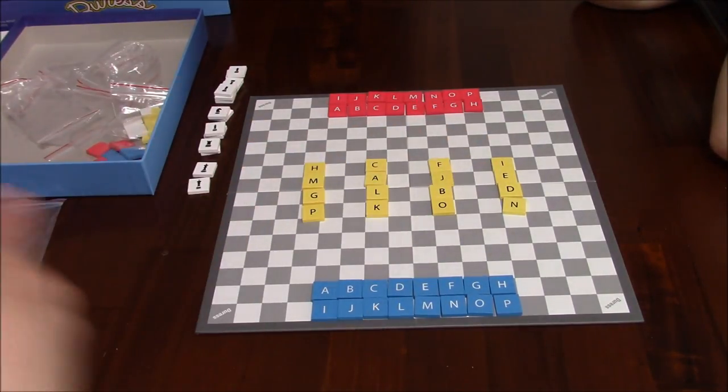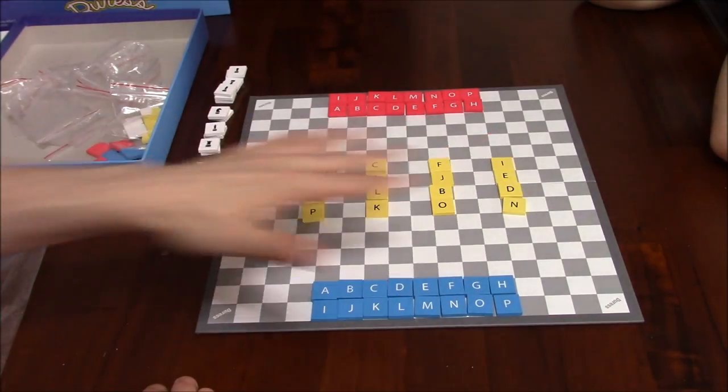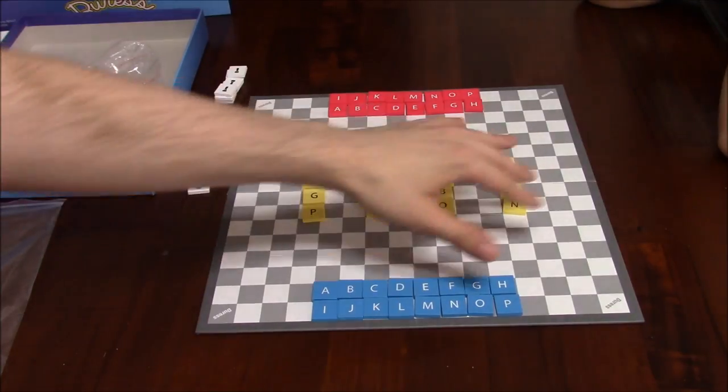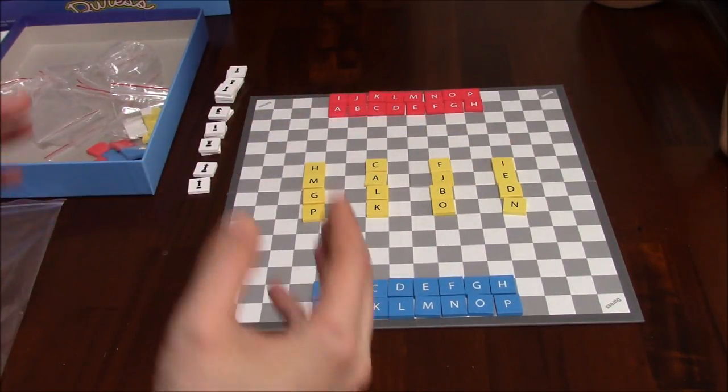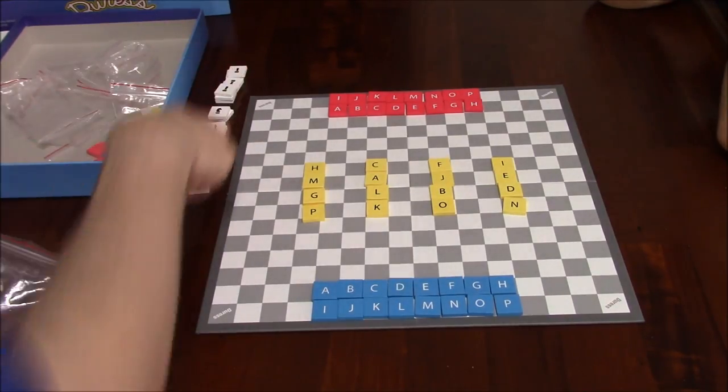There are some variants in the rulebook. You can adjust them in different ways, but this is the main setup here. And the letters, again, don't have to be H, M, G, P. They can be randomized. So the object is, on your turn, you're going to draw one of these chess pieces.